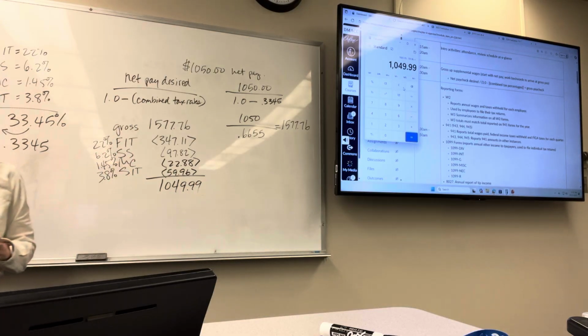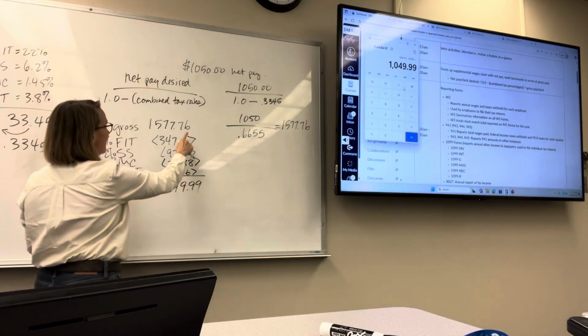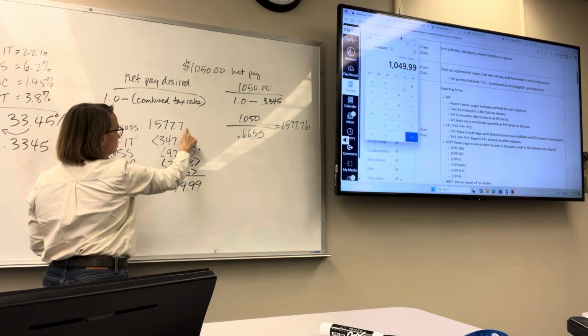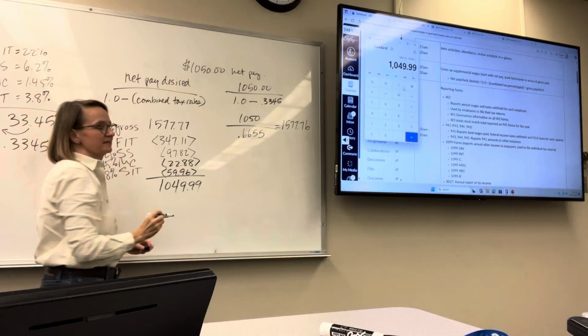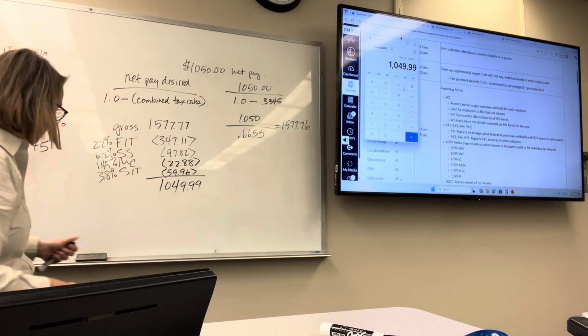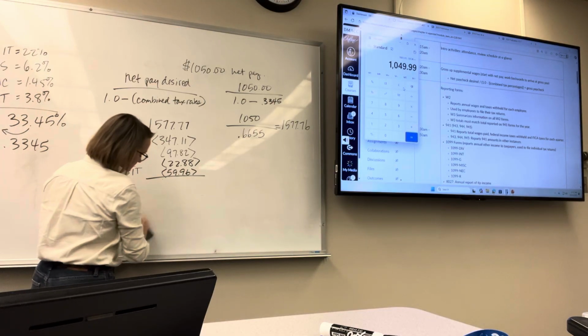All right, we're one penny off. It's all right. That's pretty close. What we're going to do is add a penny up here. We're going to make this 77, so that then makes this 1,050.